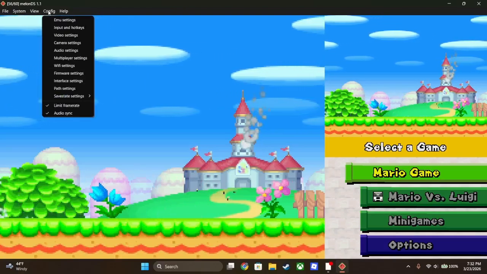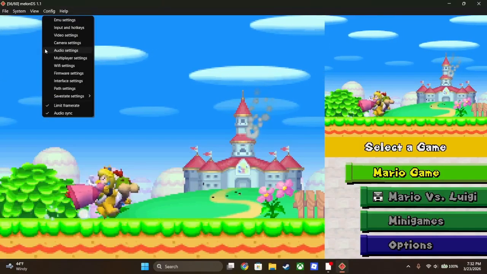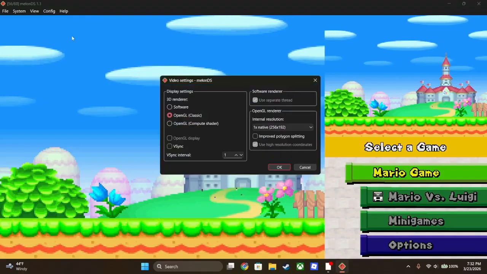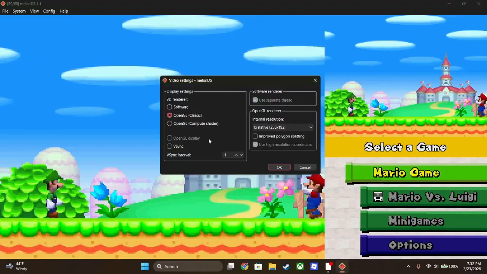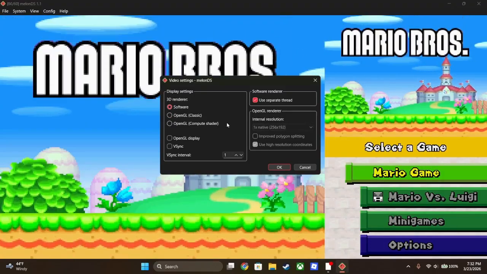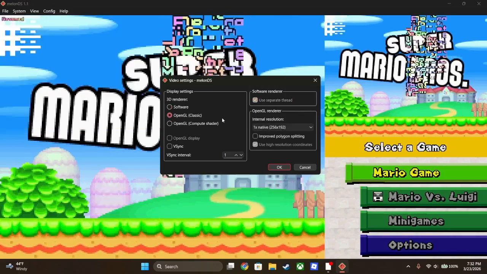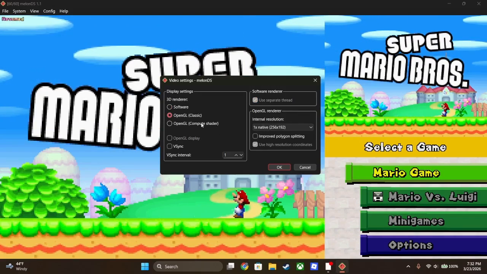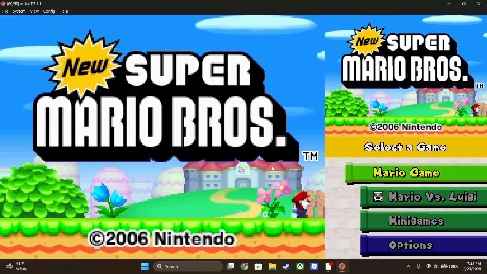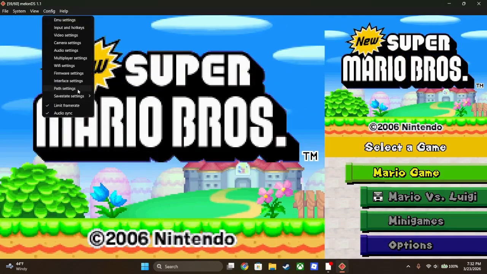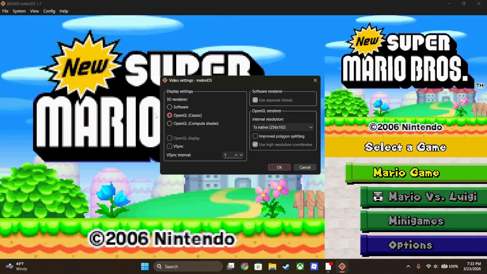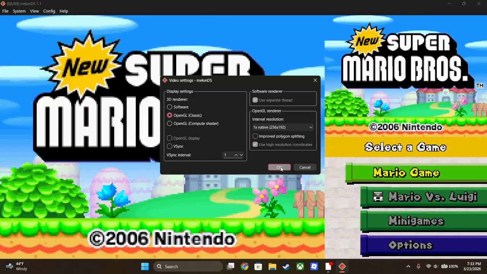But yeah, that's about it. If you guys have any questions below, maybe you want to see other tips or settings that you can change in here. Now what I will say is that with the software renderer, you can't change native resolution, so that's why I recommend using OpenGL. OpenGL Compute Shader, I heard that this relies on your graphics card. So if you have a really good graphics card, you could use this, but even if you did, I would recommend just relying on your CPU and GPU so that it balances out.